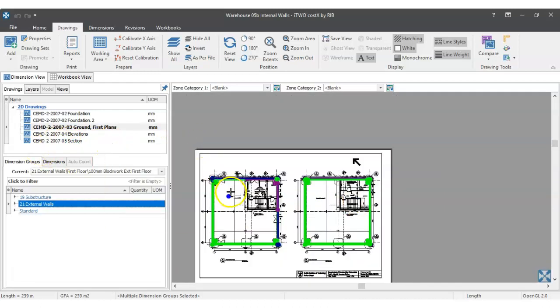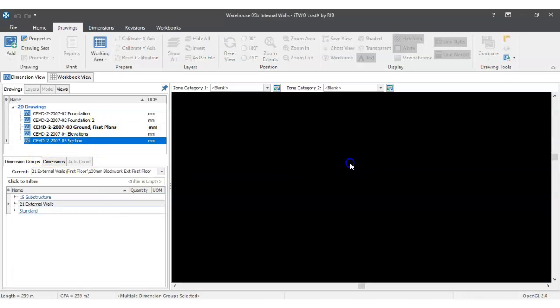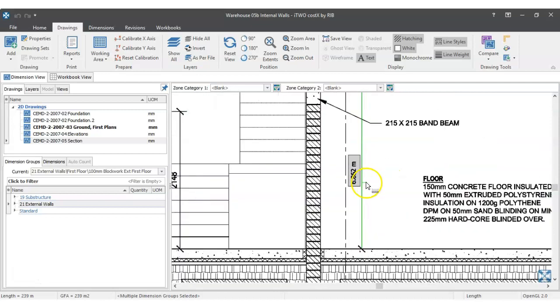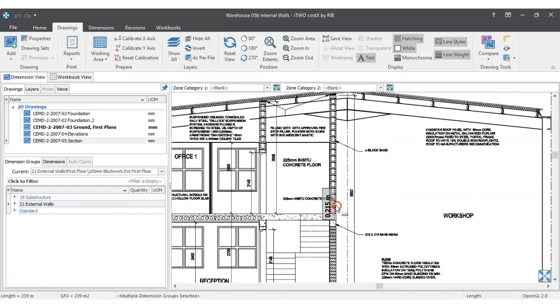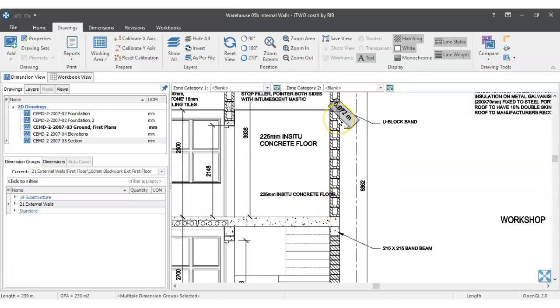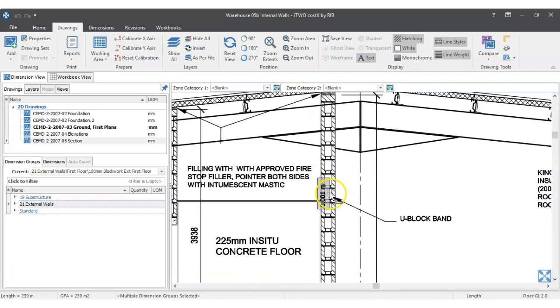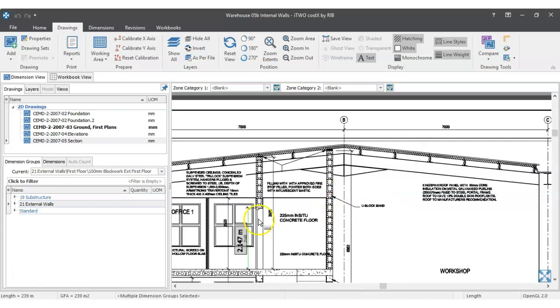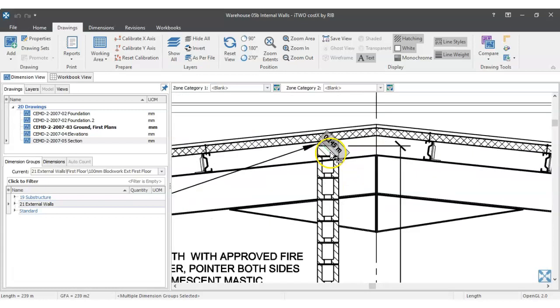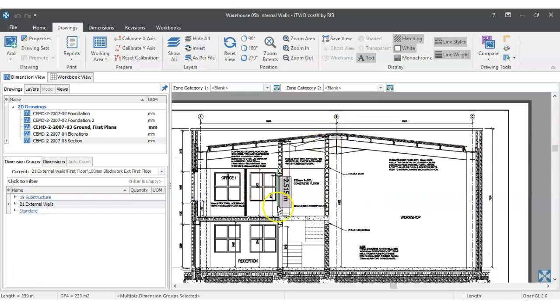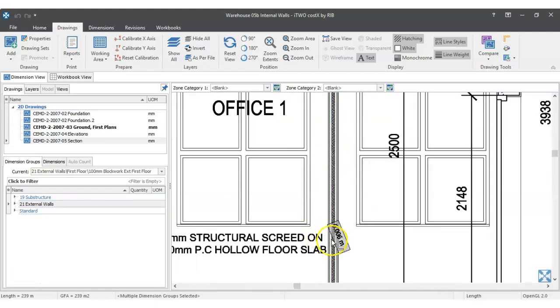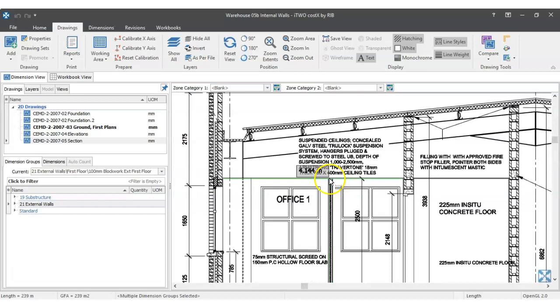So looking at that on the section, click the section, last drawing there. You can see the block laid on its flat. There's a band beam between that internal block wall and the first floor here around the stair core. And then we've got this hollow core wall, internal 2 and 5 wall with some cavity fill, I suppose concrete, what's been called here U-band around the stair core, all the way up to the underside of the roof, with a block laid on flat and some fireproofing. Okay, and there we see our internal partition up to the underside of the ceiling.